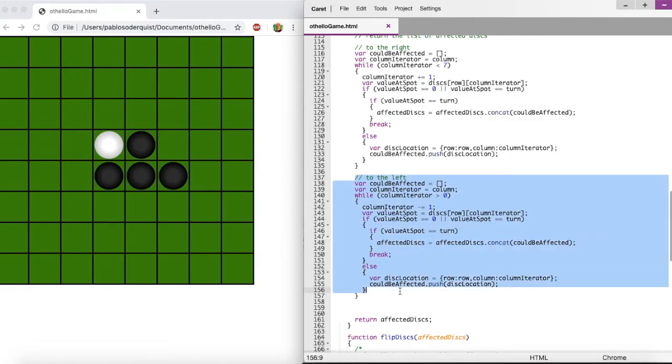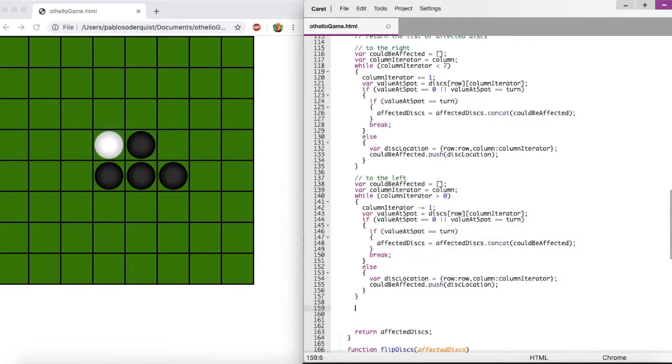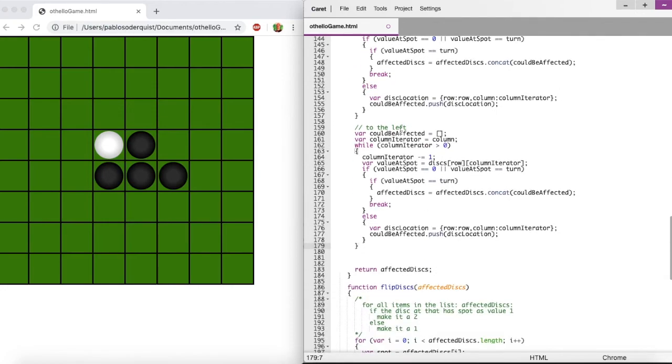So let's just copy this. And let's say above. And instead of dealing with columns, now we're dealing with rows. So let's change this name to be row iterator, and change this to be row. Change this to also be row. And because we're checking upward, the top row is a 0.